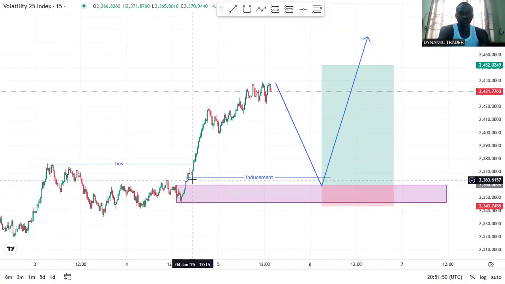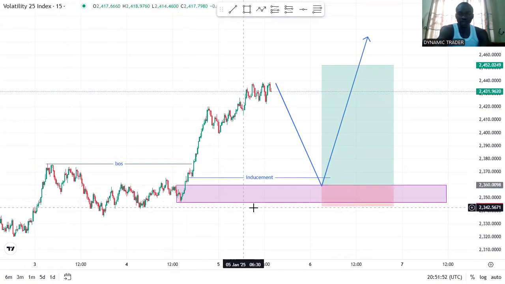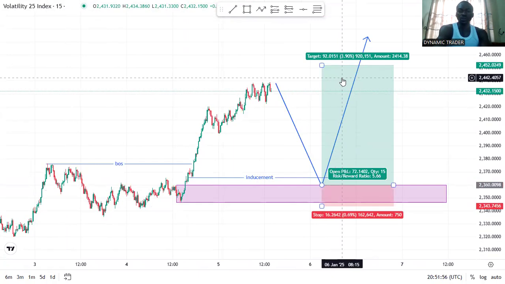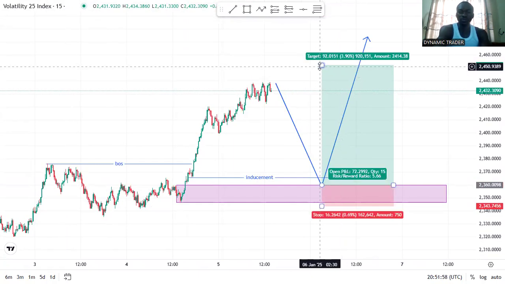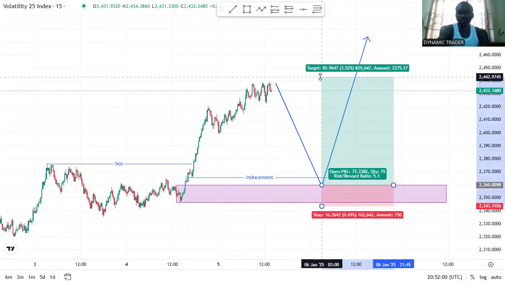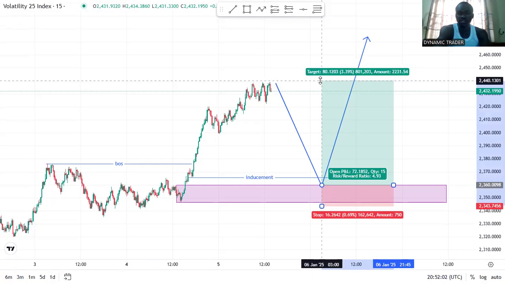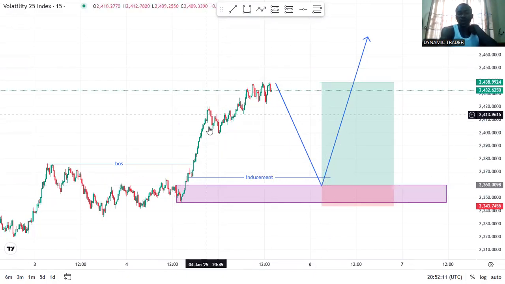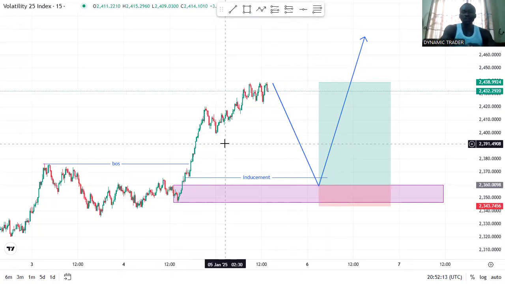Being that I've seen a break of structure, this is the bullish order block, okay? Waiting for price to return to this point, then I'll take. So this trade is clearly going to be, I usually take my trade 1:4. So since I'm targeting this high, okay, so it should just be 1:4. So I'm waiting for price to do what? Return to this point, then I will engage on the trade to the upside.